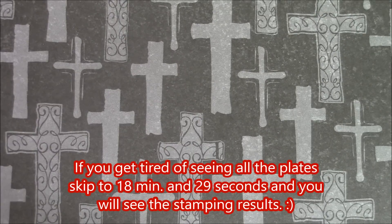Hi everyone. I have here some stamping plates that I got from eBay. I've seen Denise John 65 do a video on some Moyu plates she found on eBay. Now these are like replicas of them, but I see no difference besides the plates being thin, and I'm guessing that's because they don't have the backing to give them stability and make them feel thicker. So I think that's the only difference.